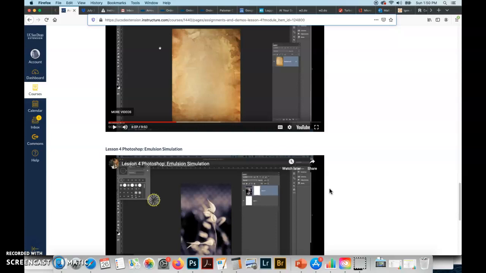So in the previous class, I had several students make the observation that my Photoshop interface looked very different from theirs. And while it was originally recorded using a different version of Photoshop, it's essentially almost exactly the same. So I'm just going to point out what those differences are and how to achieve them if you need to, or not. And then also there's an update on the brushes.